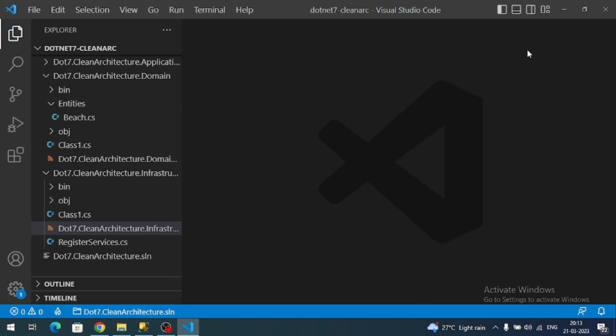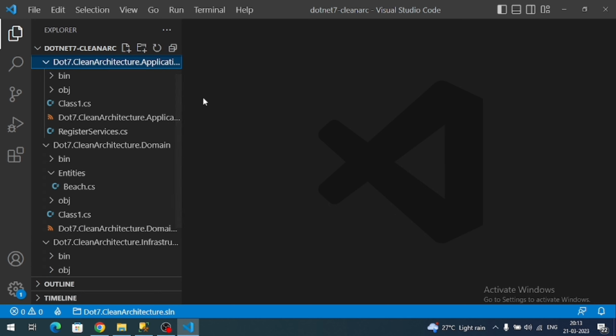Now I want to create the database context in the infrastructure. But infrastructure depends upon the application layer. That means my database context interface must be created in the application layer. Okay, so first let me create the interface for my database context.